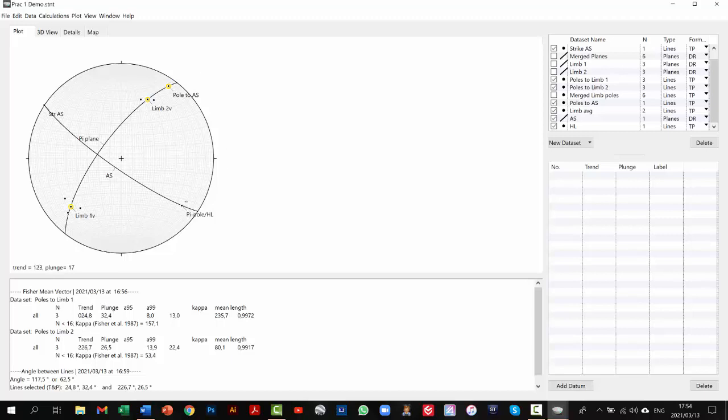We have done that in second year. So the principle is actually fairly straightforward. The technical procedure to use this software, that is the purpose of this video. And therefore we just start from scratch, and we hope we are going to arrive at the same result, since we are going to use the same limb data.